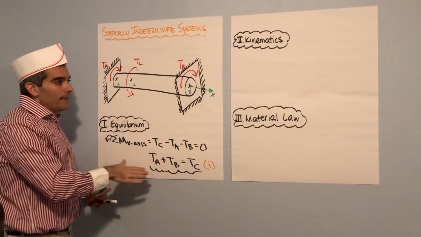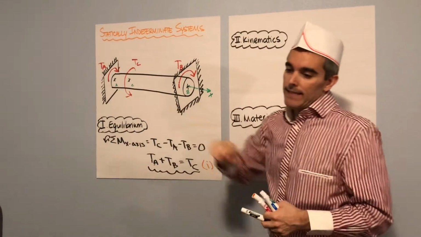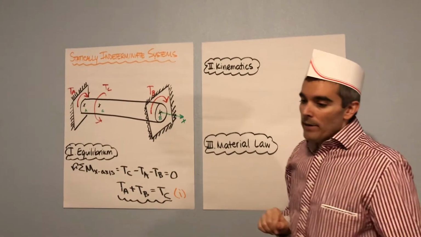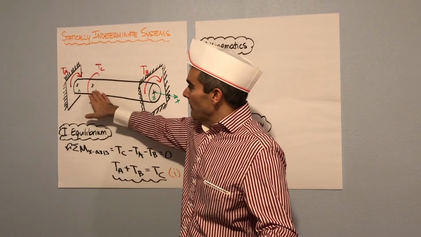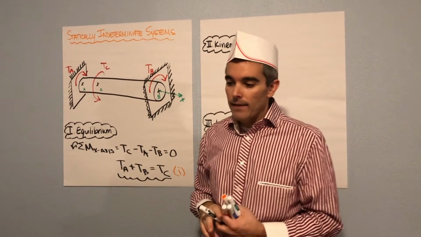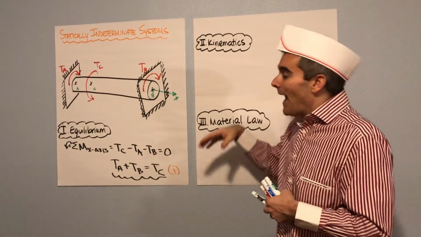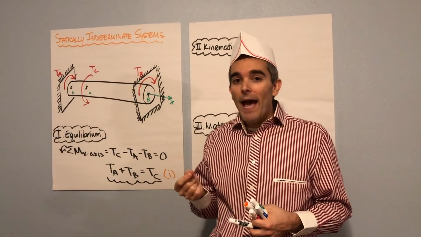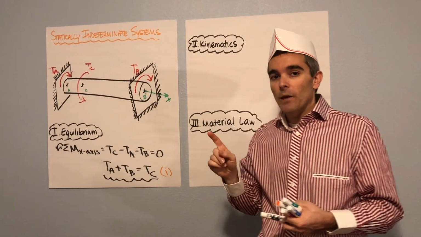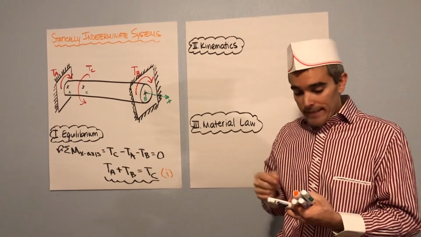Taking this, we move further. What's happening at point C? At point C, we want to think about the rotations along the entire length of the bar. So I want to create what we call our kinematics condition. Remember, in kinematics, we relate displacements to one another, and when we're talking about torsion, we're talking about angles of twist.